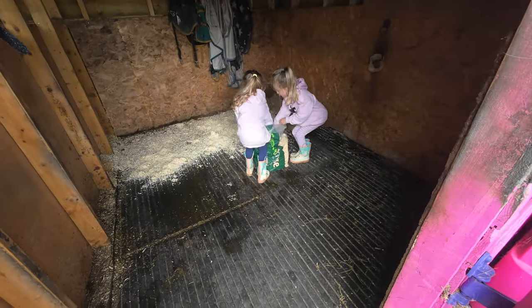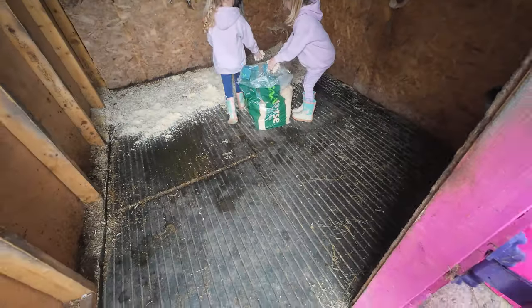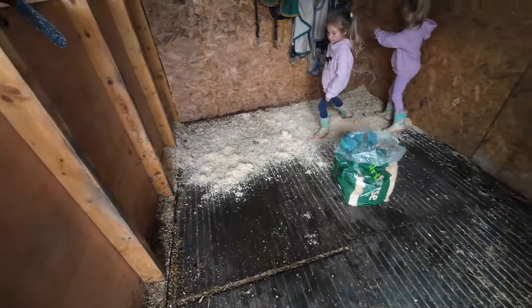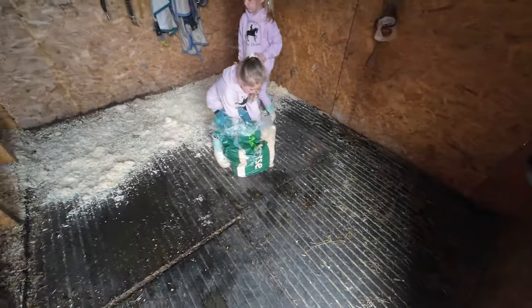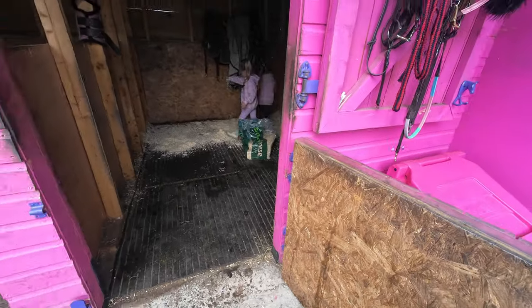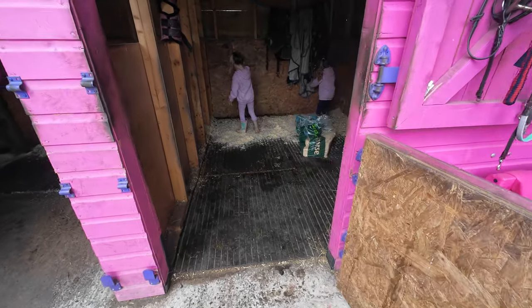So, yeah, we have ours on shavings on the rubber matting. So look, these are how we bed ours down. We don't have massive beds because we're on rubber matting. So it's just enough to take up the wee and the poo. And I think that's a really good job, guys. That's really good.